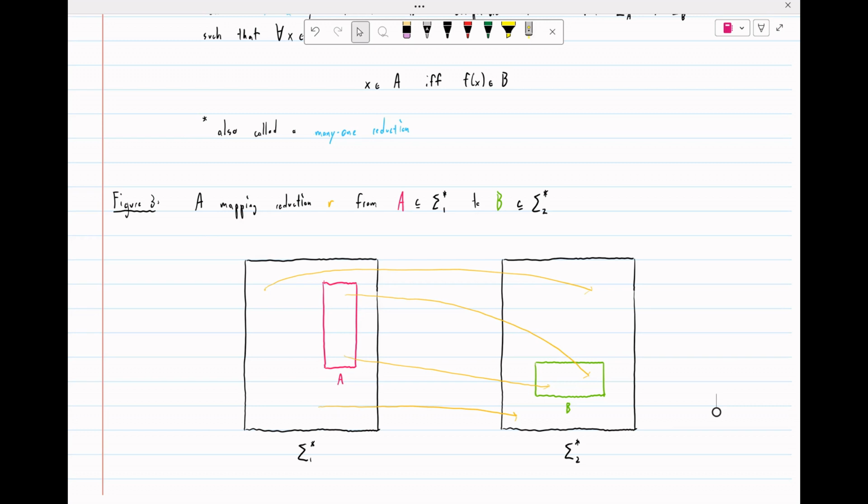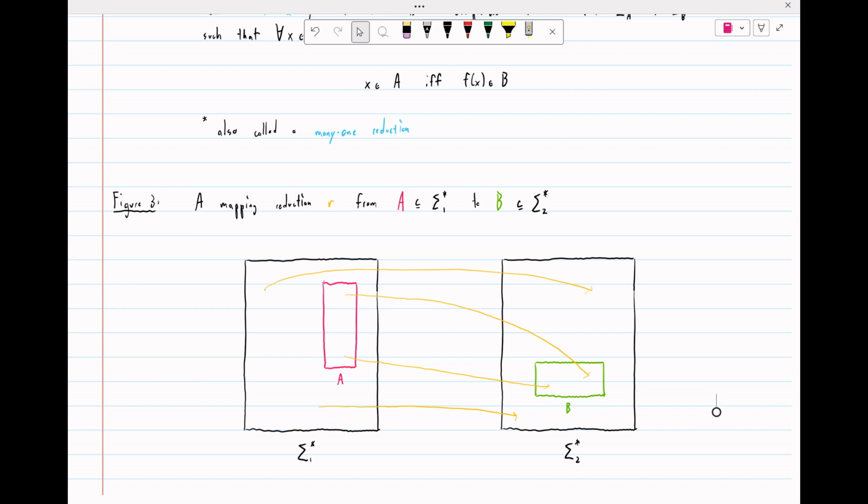Which had instances of the form some encoding of a Turing machine. But what my reduction did was construct some Turing machine first that it just fed into my decider for that problem, right? And that construction, that process of constructing an instance that has this nice membership preserving property, was really just a mapping reduction.